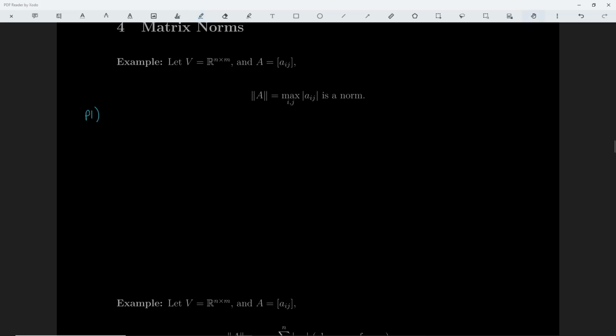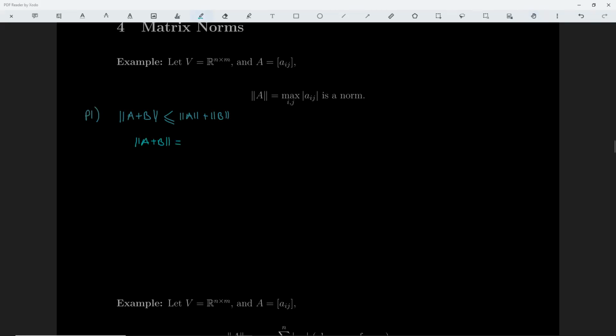All right, so in order to show that that definition satisfies the axioms of norms, we need to show first that the definition satisfies the triangle inequality, right? It says that this should be less than or equal to norm A plus norm B. So according to this definition, what is norm A plus B?